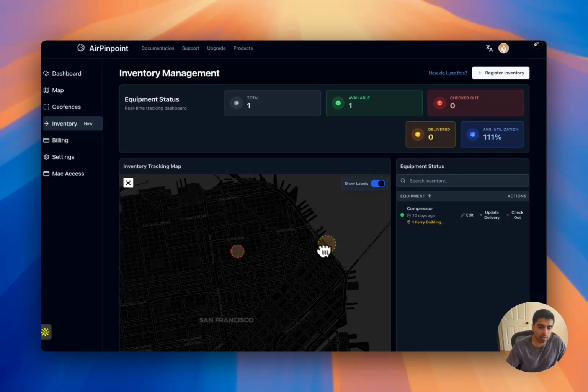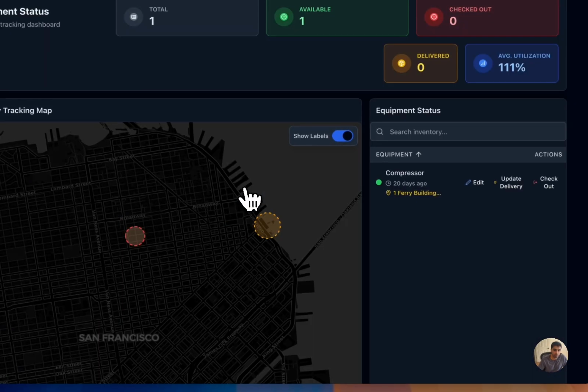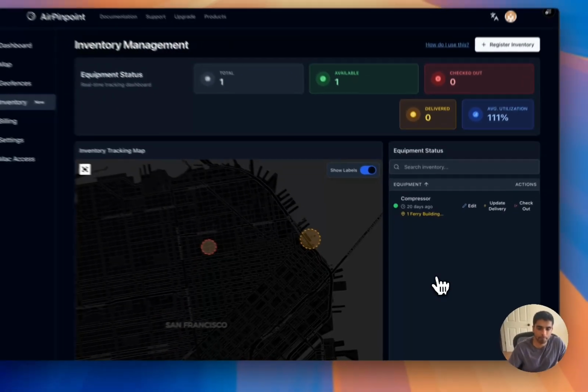And so the delivered geofence is basically a third state, which is like if you're a company that mails stuff out to your end users, you'll often want to be notified when something is delivered. So that's what that's for. So you can set a delivery address, and when it enters, you'll get an email, basically.